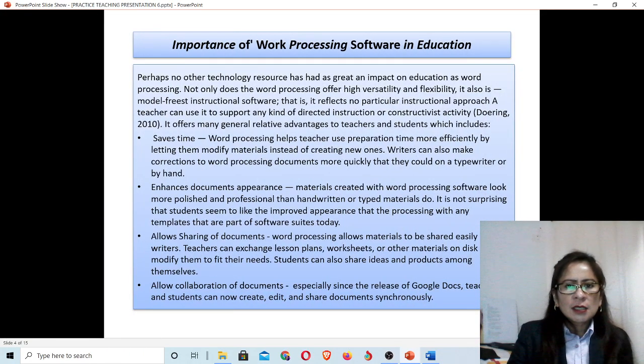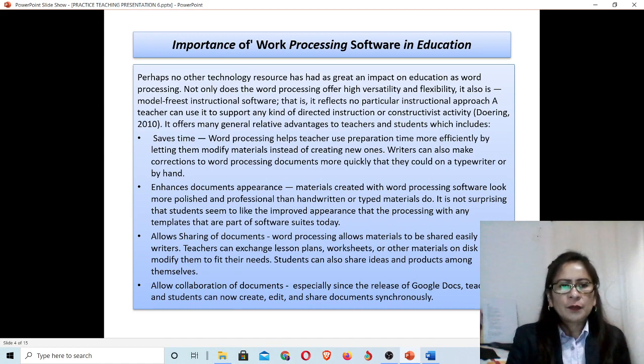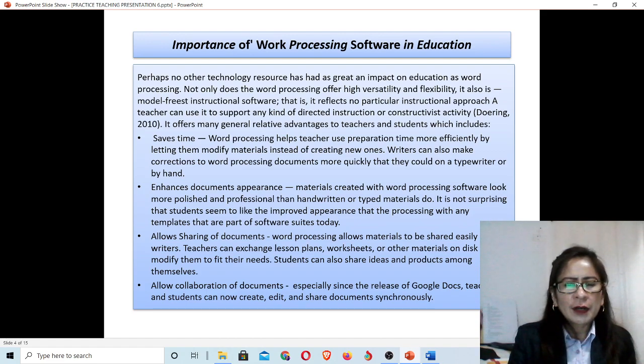Importance of word processing software in education. Perhaps no other technology resource has had as great an impact on education as word processing. Not only does word processing offer high versatility and flexibility, it also is model-free instructional software.